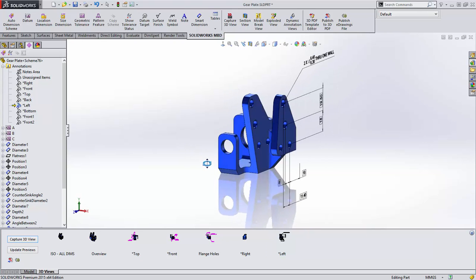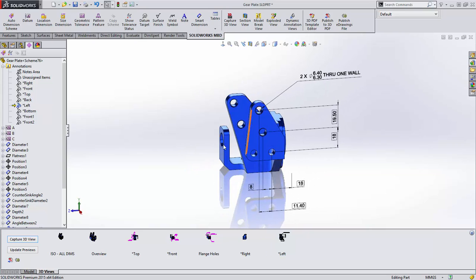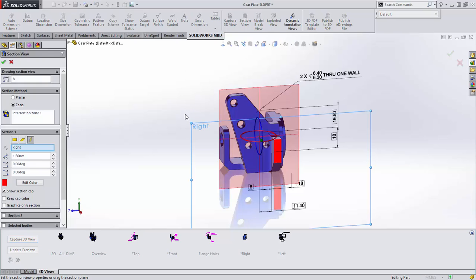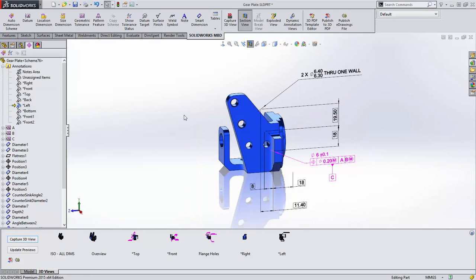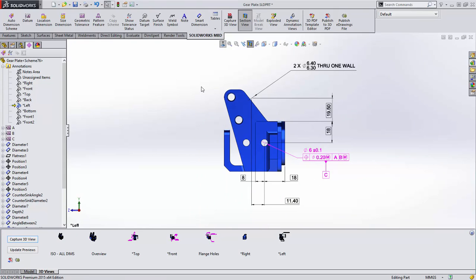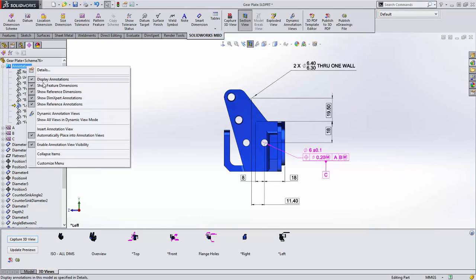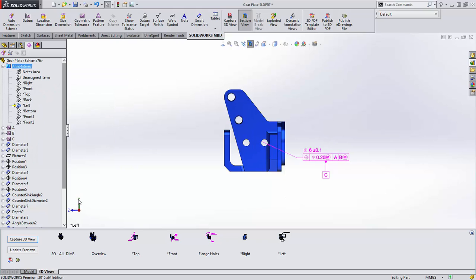The part is now coming along nicely, and we just need to detail these two holes on the inside flange. Traditionally, you would set up a new section or detail view in a 2D drawing requiring interpretation, but here we can do everything straight in the model. Creating sections in SOLIDWORKS is easy, and you simply reorient the model, turn off the front flange holes and capture the new 3D view.